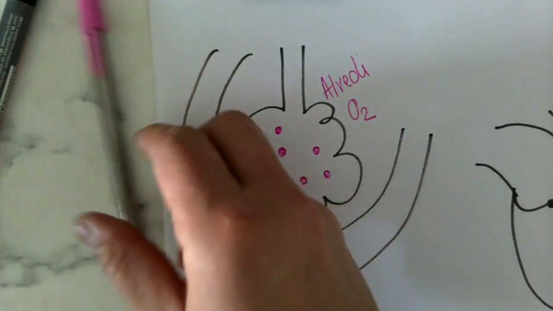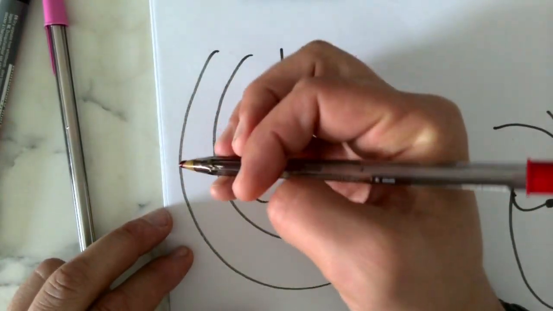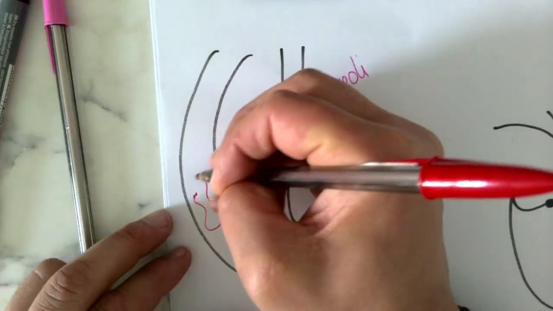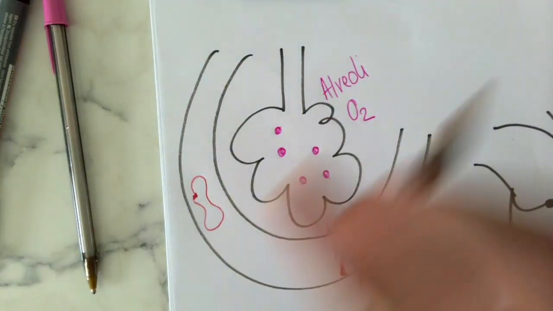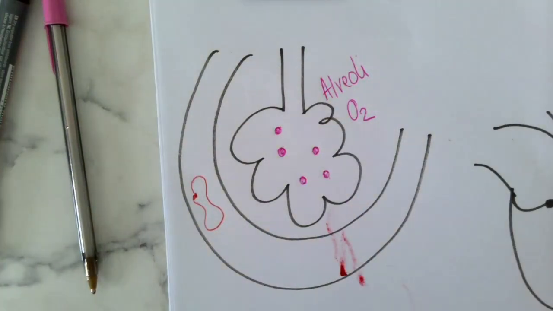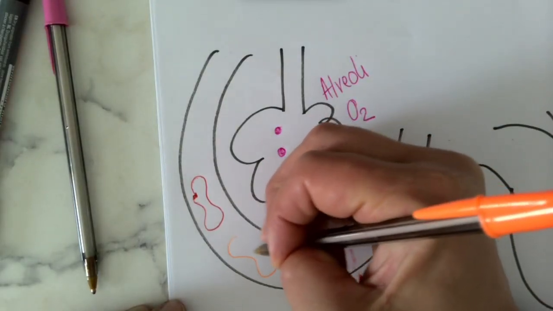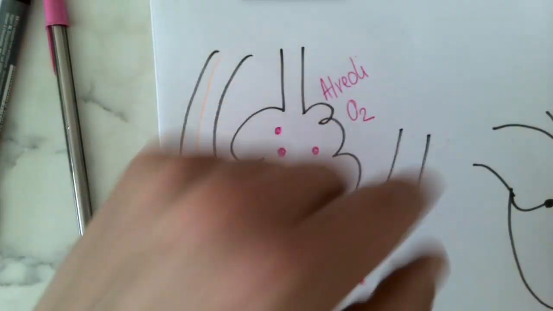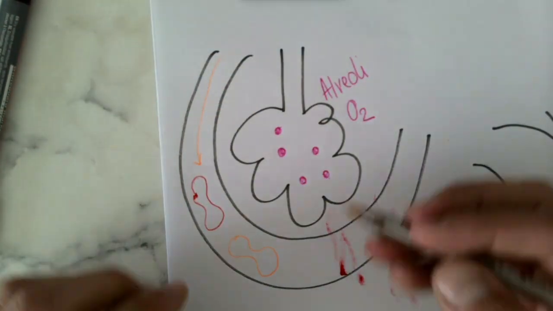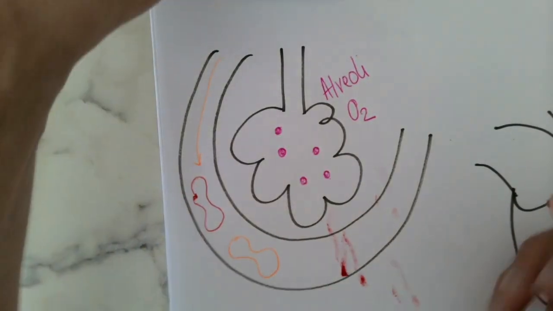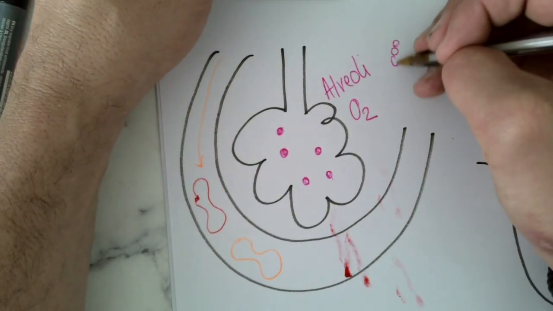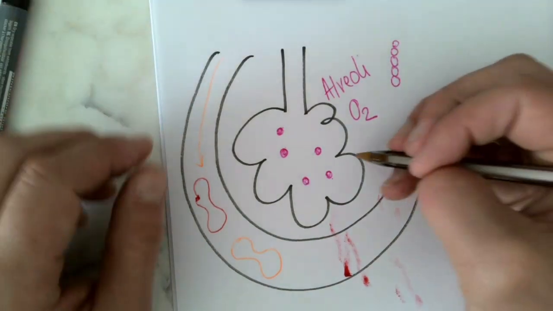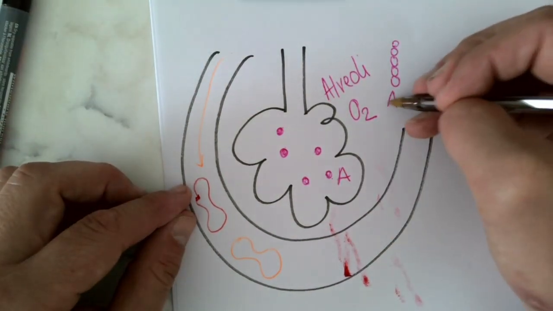And as the blood comes, got a leaky pen. Let's try a different colour. Let's go for a bit of orange. As the blood, with the red blood cells, comes moving past the alveoli in the lungs, as you can see, we've got 5: 1, 2, 3, 4, and 5. That's in location A.